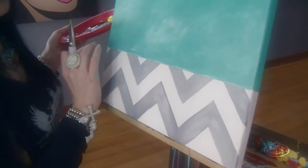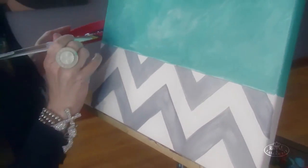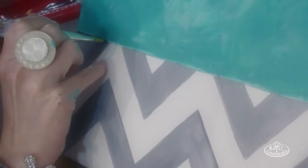All right, the first thing I need to do is make a line edge that goes all the way across. So I'm going to use the line edge of Big Daddy, and I'm just going to take it nice and slow.